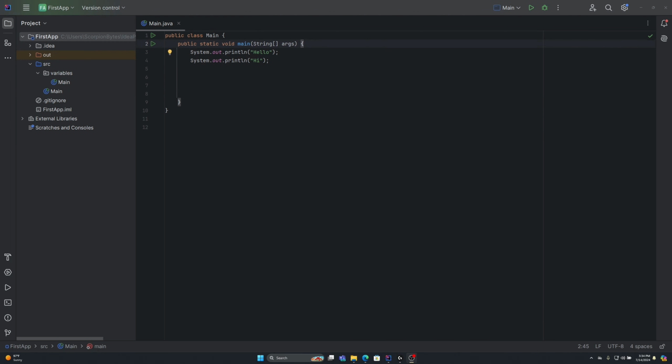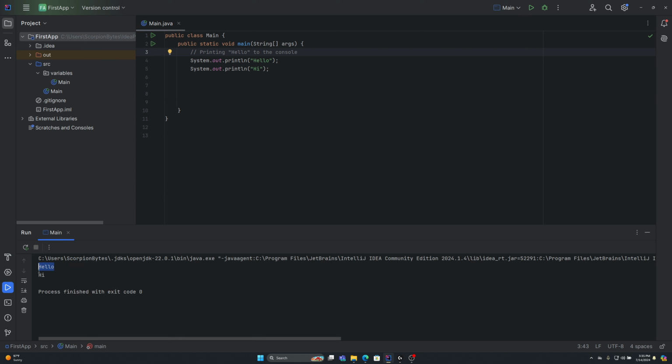Good, so now let's see some practical examples. This is the code from our last tutorial, and now let's go add some comments. I can, for example, add a single line comment here that will explain the fact that we are printing hello to the console. Let's run the program.